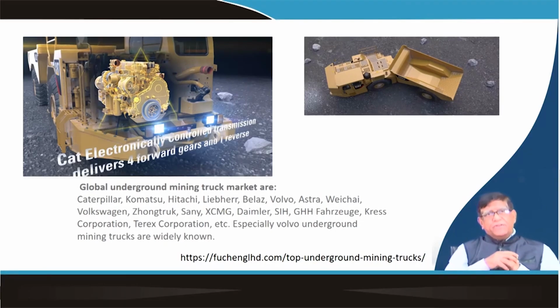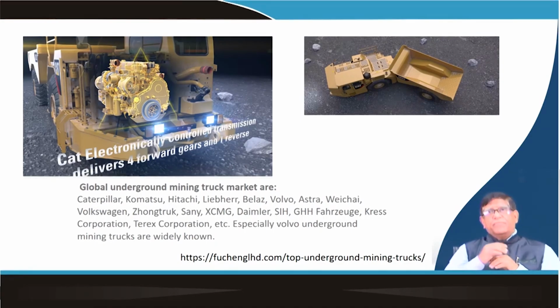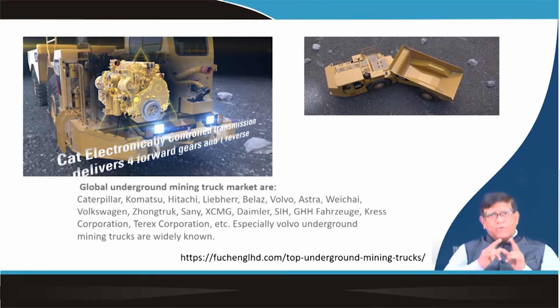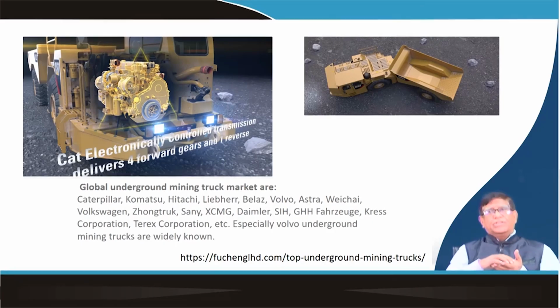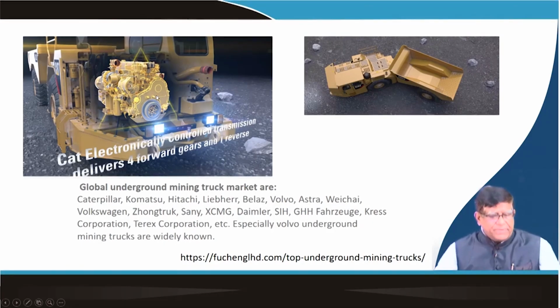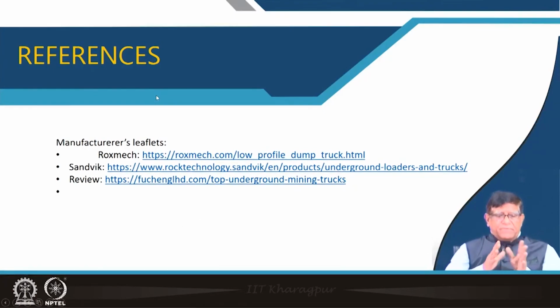What features? Features of their engine, features of their articulations, features of their box type, then their control, their maintainability. Under a few headings, if you compare, then you will know the present level of technology of these machines. There are a number of references. I have said that you can study Rocksmack machines, Sandvik's, and overall you can find reviews of more than 10-12 companies.